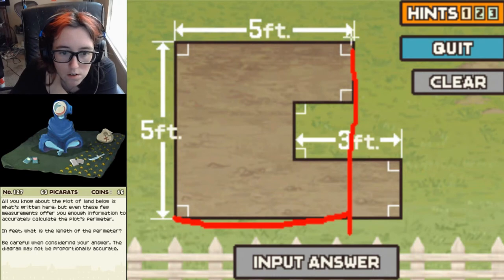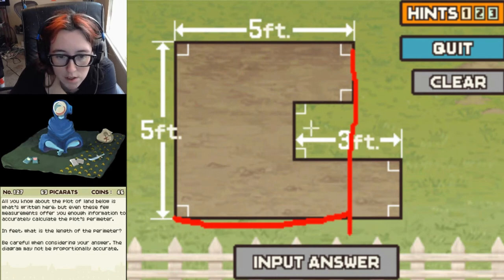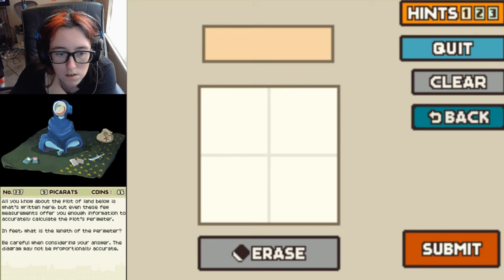Okay. So here. This, this, and this put together is 5 foot. So this is 5 foot. So 5, 10, 15. We know that this is 5 foot. So that makes 20. But we also got this loveliness right here. So this is 3 foot. So that's 23, 26. Because this plus this is the same length as this. So I'm going to say 26. So 2 and 6. I think I've got it.